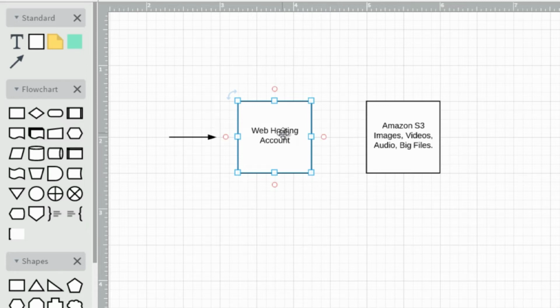So now what we do is we use that as a virtual private server, meaning that what other people do does not impact our actual account. So now we have a cheap web hosting account and we link the images, the videos, the audio, and the big files over here.